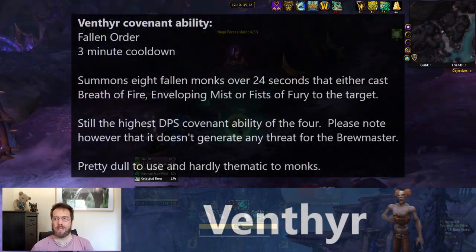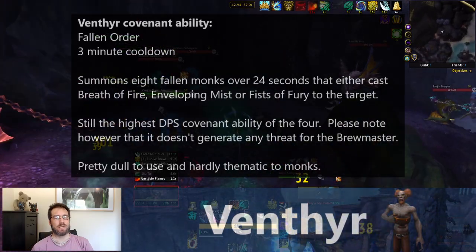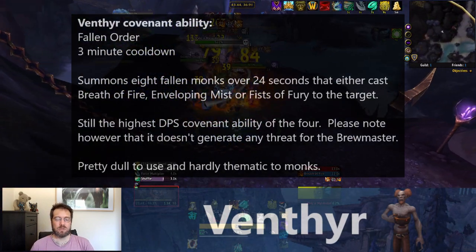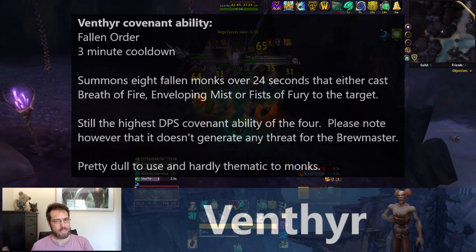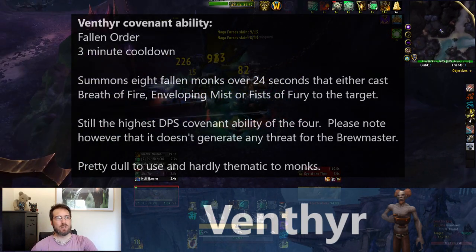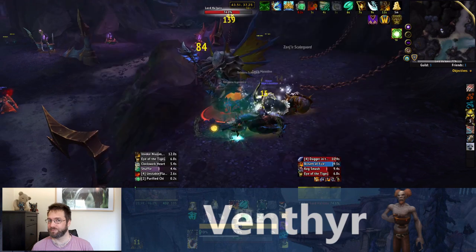It has been pared back considerably from its earlier version, where it was just deleting people. So it's been brought back into line with the Kyrians and the Necrolords. But you know, if you're really after something where you just sort of press it and then send them in and they do their thing and that's it, and you need a burst damage ability, then by all means go Venthyr, take Fallen Order. Just bear in mind that all of the damage that they do does not transfer any threat to you as the Brewmaster. Okay, they'll be doing their own thing.